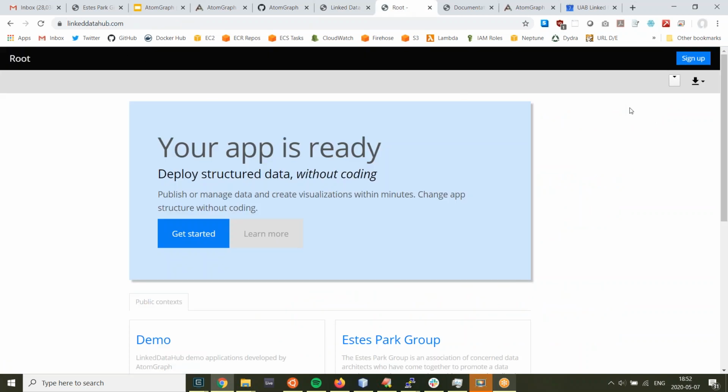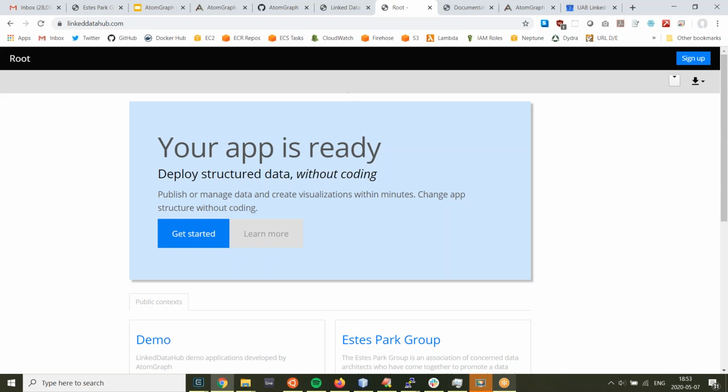Yeah. So this is linkeddatahub.com, right? Linked Data Hub pretty much projects any RDF dataset to any application or API that you want, depending on the definition that you feed. And the definition is encoded in an ontology defined using Linked Data Templates. So you can use Linked Data Hub to explore or analyze existing endpoints, like some external endpoints, or build applications, meaning build a model with classes and constraints, and build a document hierarchy with documents and containers and so on, and populate the instances, for example, by importing data, right?